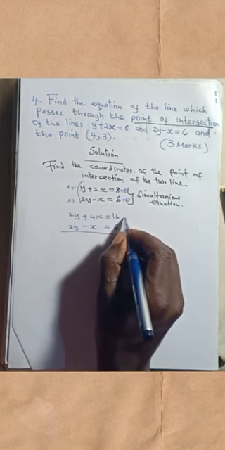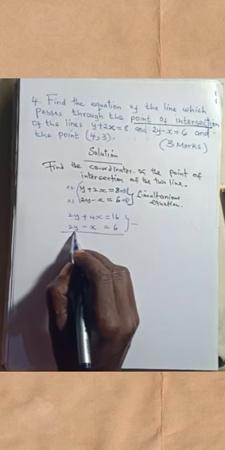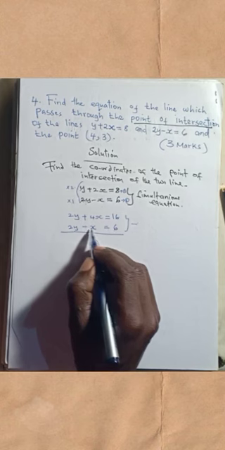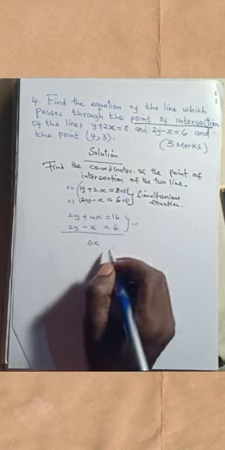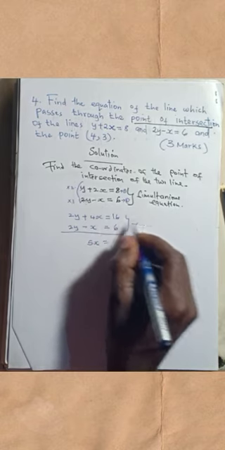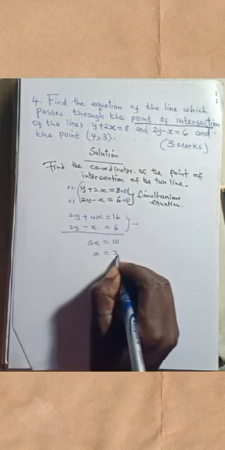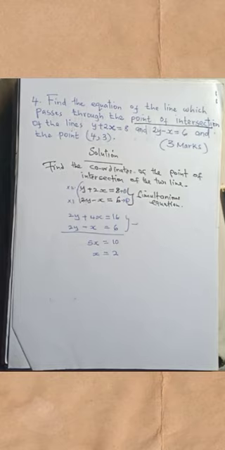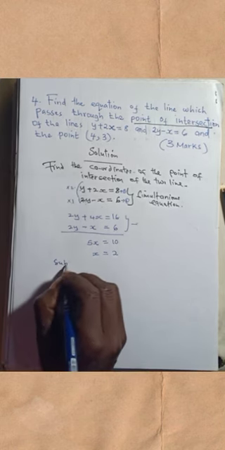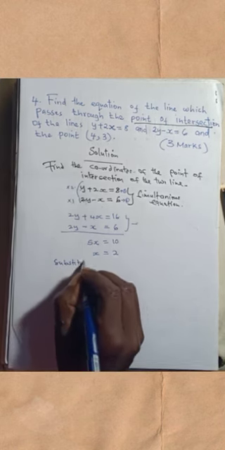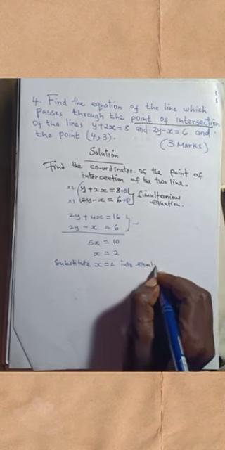Then from there we do subtraction. We subtract equation 2 from equation 1. 2y minus 2y, you get 0. 4x minus negative x, you get 5x, because 4x plus x is 5x, is equal to 16 minus 6, you get 10. Dividing both sides by 5, you'll get the value of x is 2. Once you get x to be 2, then substitute it in one of the initial equations. Let's substitute x is equal to 2 into equation 1.